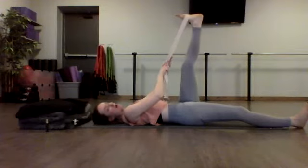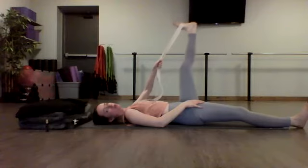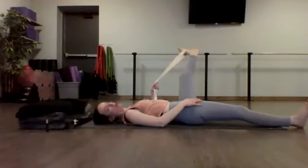Move the straps into your left hand. Right palm touches your right thigh, grounding it down into the earth. Then slowly open up through your left leg this time. Finding just as much space as you need, and just as much space feels good. Keep both shoulders flat on the mat.